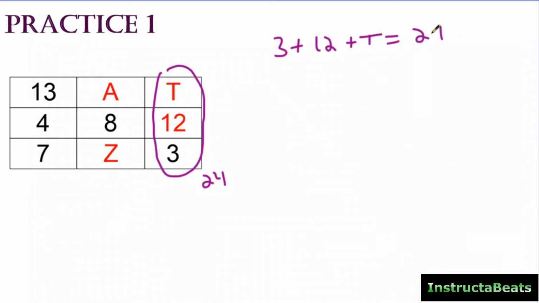Okay, now that I have that one, I can erase all of this. And now I'm looking for another one where I know two of the pieces and I'm missing the third. Right here for this column, now that I figured out 12, I know 3 plus, oh, sorry, I should have left 24 right there. 3 plus 12 plus T has to equal 24. I add these together, that's 15. So 15 plus what equals 24? You can rewrite this as subtraction, and you see that T equals 9. So now I can change T and make it a 9. It's like magic every time I do it.